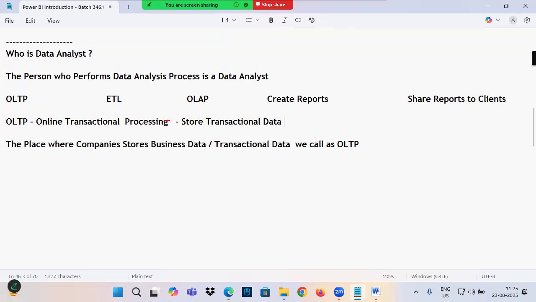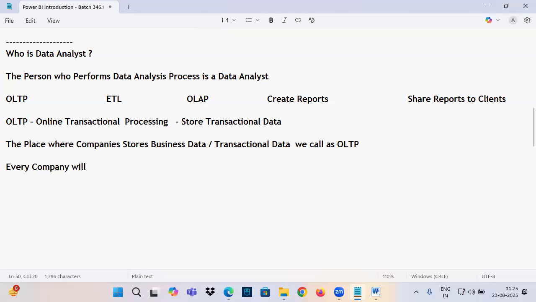The place where companies store their business data or transactional data, we call it OLTP, guys. Every company will have either one or multiple OLTPs to store transactional data.